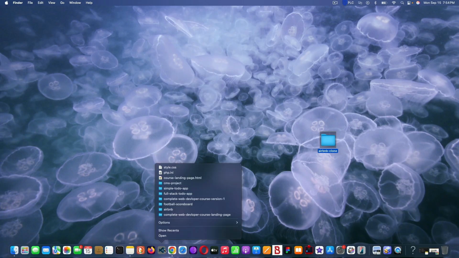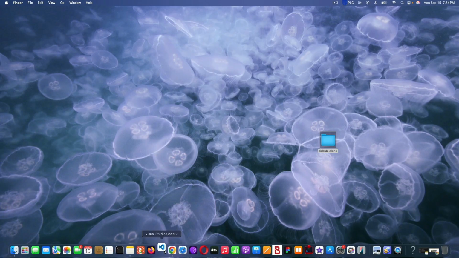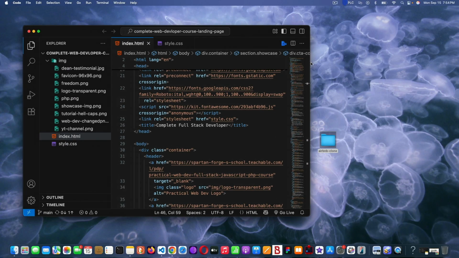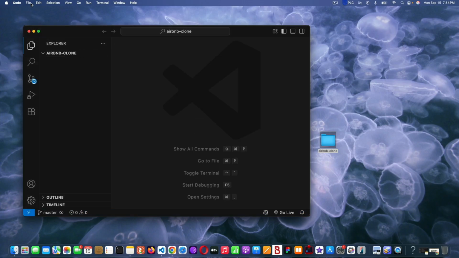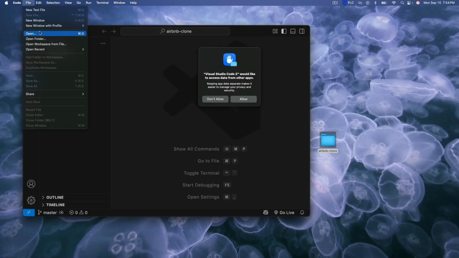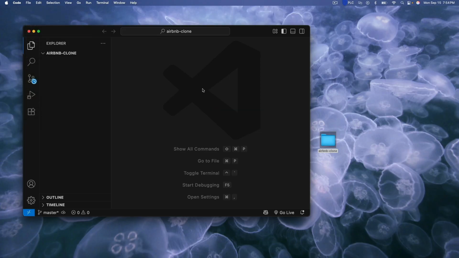Now I'm going to open up Visual Studio Code. That's what I'm going to be using for the project, and I'm assuming most of you are going to be using that too. To open this up, we're just going to drag our folder in here. Of course, you can also open Visual Studio Code, go to File, Open Folder, and open it that way. This isn't going to be a full Visual Studio Code tutorial, so I'm going to assume you semi know what you're doing in your text editor by now.